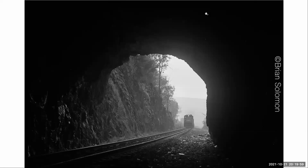I walked most of the Boston and Albany from Worcester to about CPSM. That's just east of the Castleton Bridge. At one point or another, all one day at a time over a course of about 7 years. And at one point, I was out at State Line Tunnel. We camped out at State Line. That's a westbound freight approaching the east portal of one of the two tunnels. This is the tunnel that was abandoned in 1988.